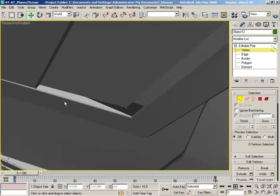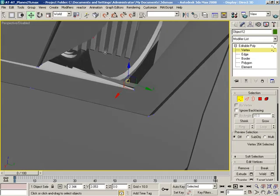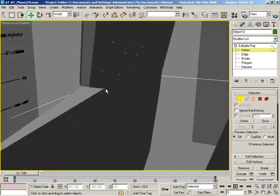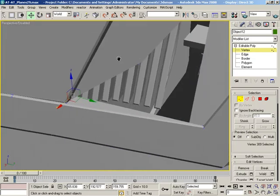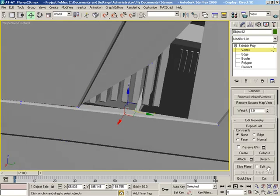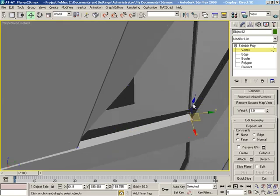There should be a vertex hiding. Is he all the way back here? Let's get this guy out of the way. Aha, yeah, this guy. This really all got kind of messed up. So we need to fix that. So I'm going to slide this. Let's turn off edge constraints for now, because I'm probably going to end up having to make all this stuff planar again when I'm done, which is always fun. But let's pull that stuff down.